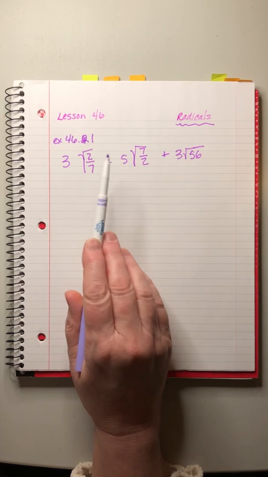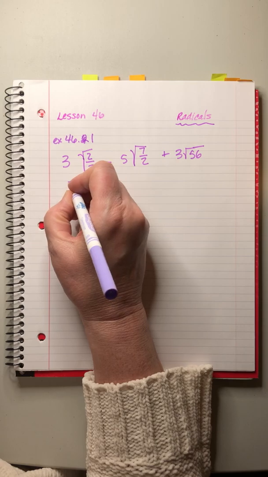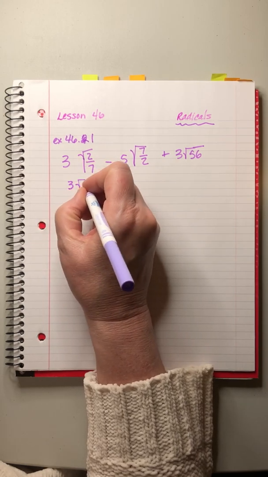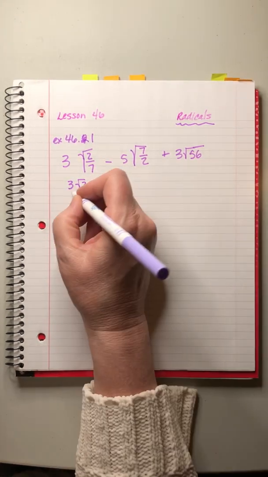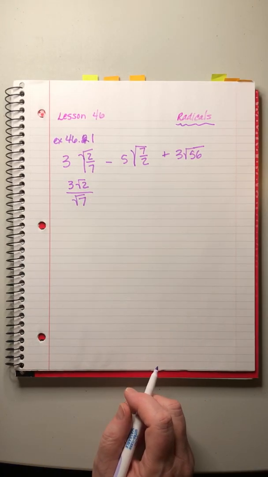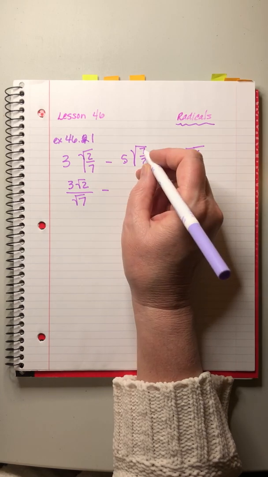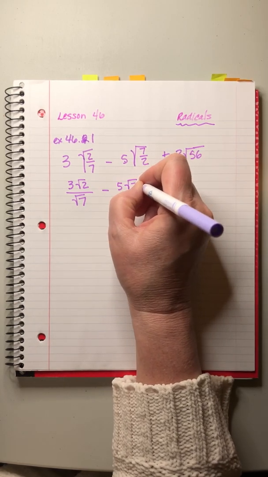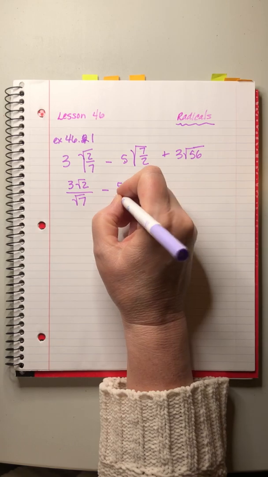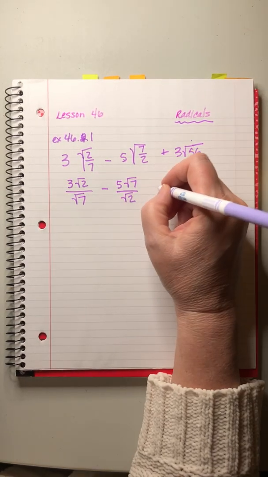So what we're going to do is change the presentation. I want the whole number and the top of the fraction in its own pig house over the bottom. Does that make sense? Okay, so the whole number and the top in its own radical sign over the bottom. And then this is fine. We can copy that.